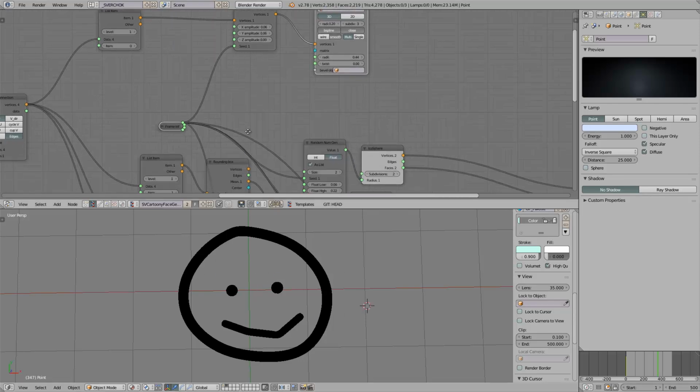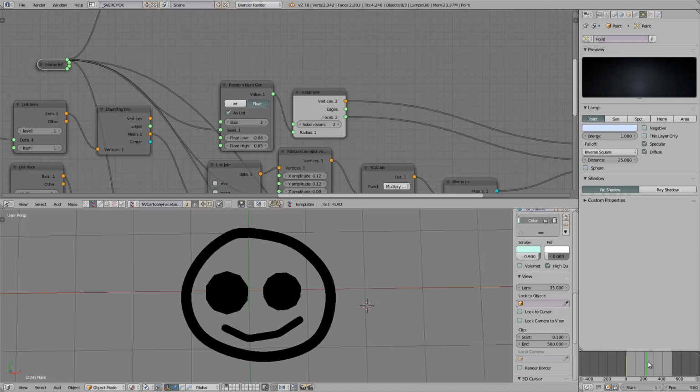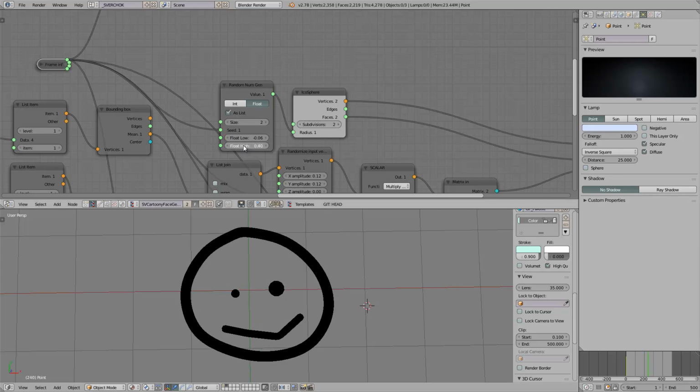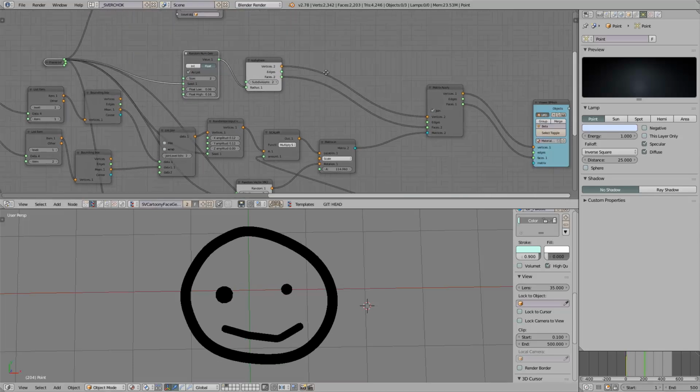And then the eyes, I actually have control whether I want to have really big eyes or really tiny eyes, or the eyes can be of a different size. That can be kind of interesting. So yeah, maybe not that big. Yeah, something like that. So that's randomizing the eyes, and also I randomize the eyes slightly.